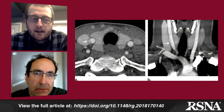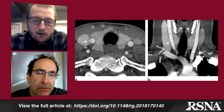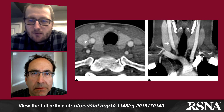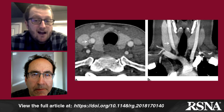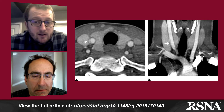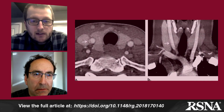Let's look at Figure 11, which demonstrates dissection with a raised intimal flap. This case shows a 30-year-old male brought in with LeFort 2 facial fractures after being hit in the face with a boulder. There's a linear filling defect visible in the right common carotid artery with a false lumen. Note that although the appearance is typical, the location in the common carotid is not — it's much more common to see dissection in the internal carotid artery. Also note that the presence of a displaced intimal flap automatically makes this a grade 2 injury, even though there is really no significant luminal narrowing.